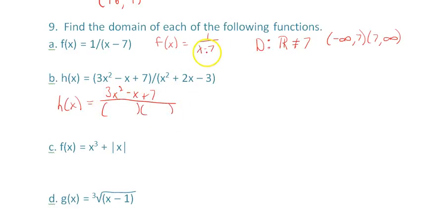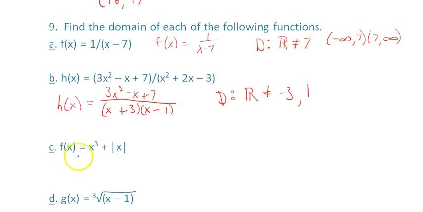Just because this x minus 7 was simple, I can make this simple by factoring and see what I could plug in that would give me a 0. So what multiplies to give me 3 and subtracts to give me 2? It would be 3 and 1, and I need it to be positive. So factoring that out, what could I plug in? Look at each one of those separately. Here, if I plugged in -3, I would get a 0. Here, if I plugged in 1, I would get a 0. So my domain is going to be all real numbers not equal to -3 or +1. And there's other ways that you could write that, whatever works for you.